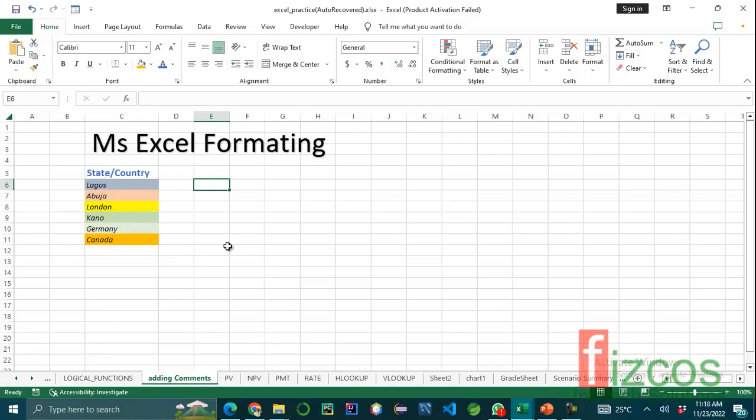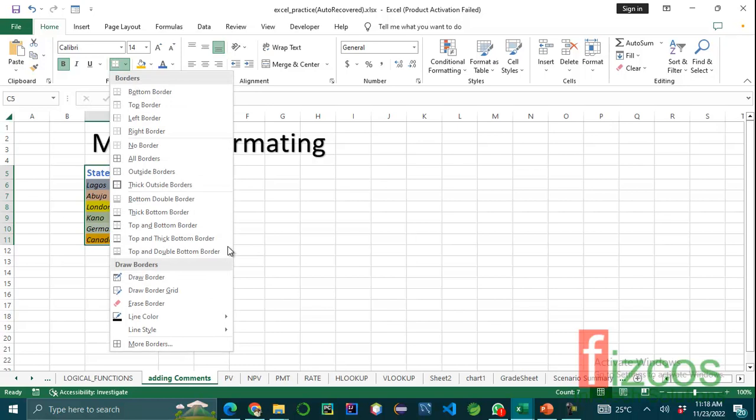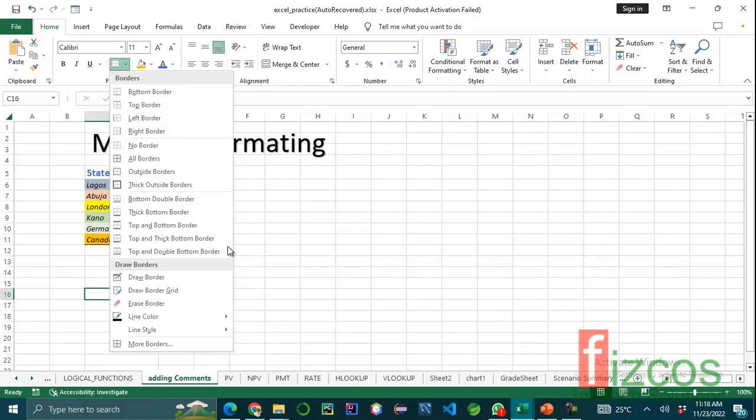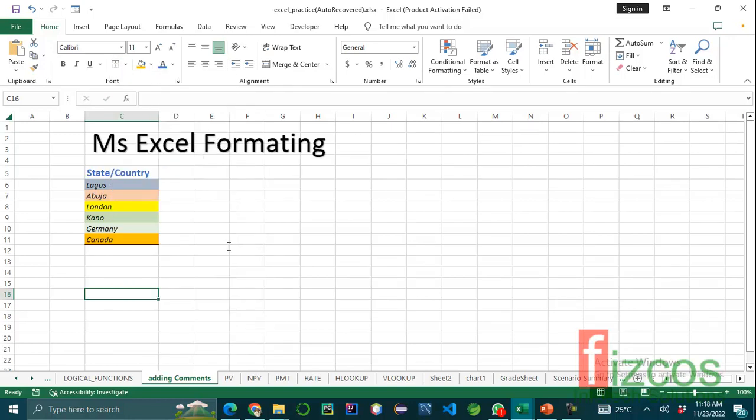So I'm going to select all the cells and I will come into this place. This is all about border. You see, I want to put a border around it. If we want the border to be bottom, the border will only be the bottom. You see, it will be on the last, under Canada. You can see a line there, a border around it. We might want it to be on the top also.